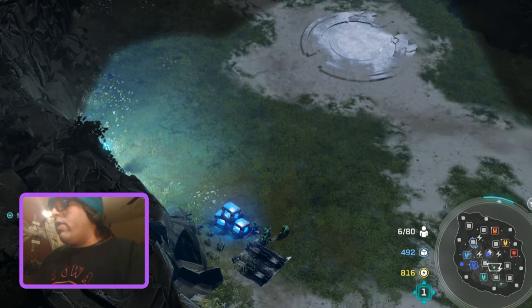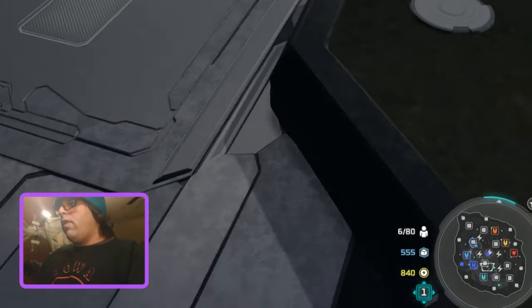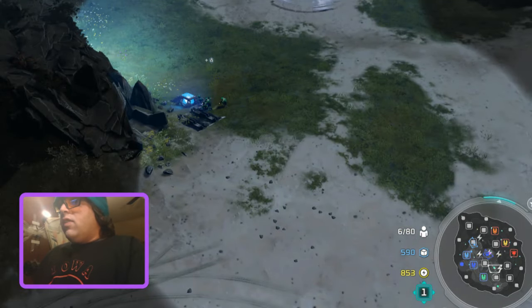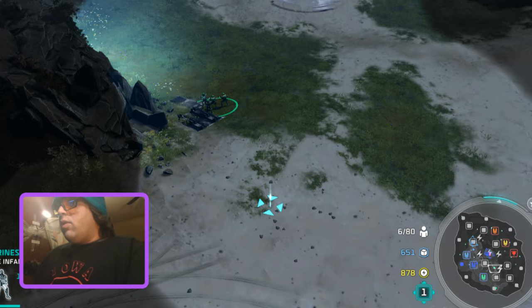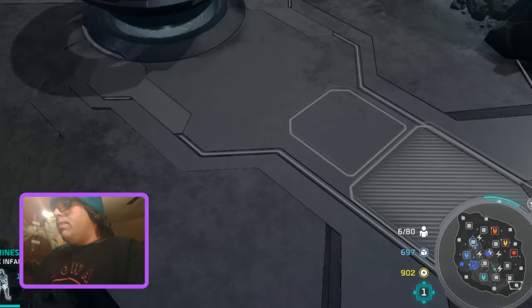Alright, looks like they took the power here, but not the supplies. We'll take the supplies for sure. Because that's why I do the double supply pad now almost exclusively. It's because it gives you enough supplies to start pushing out a decent amount of Wolverines or Warthogs.